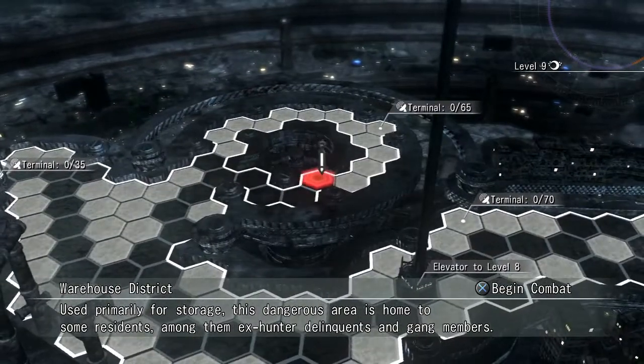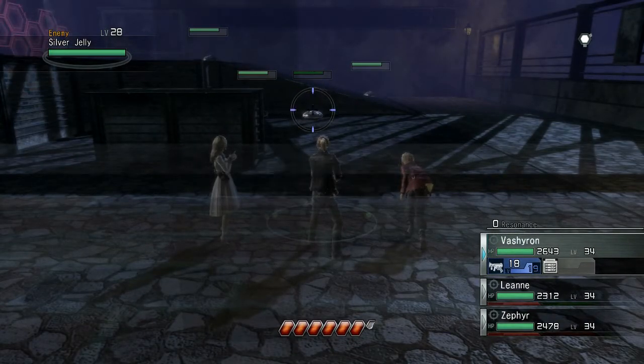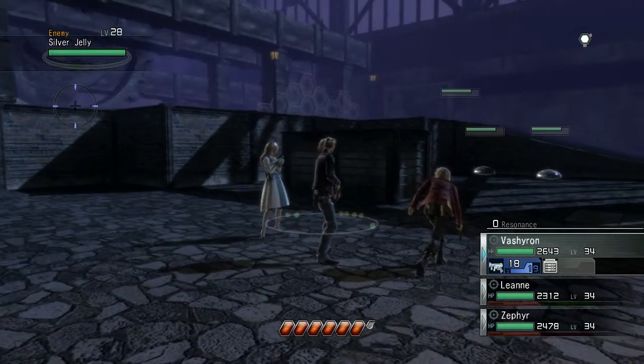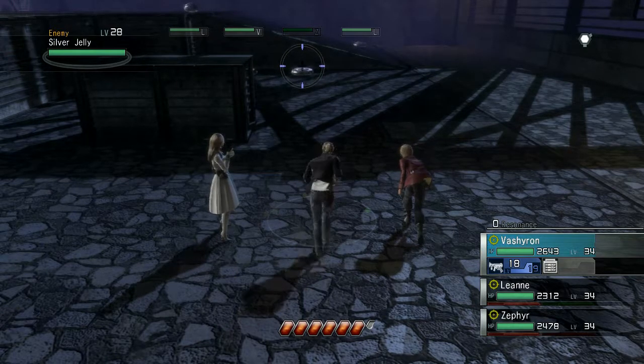So good for her. We're proud of her. And we're going to go ahead and fight this red square on the way over to the Dakota Vein. By the way, I looked around to see where we find some of the upgrade items necessary for the elemental ammos, like a bunch of silver jellies, and a lot of that stuff is either in the arena or on something like 409, 410, 411 or whatever. So it's not anywhere nearby, that's for sure.